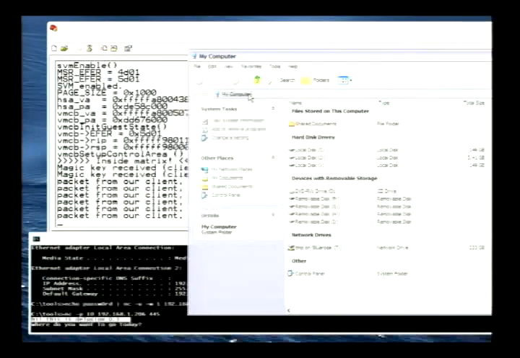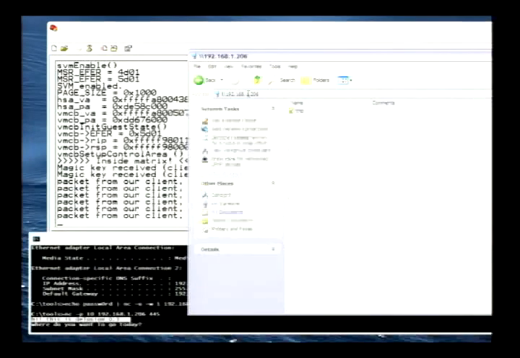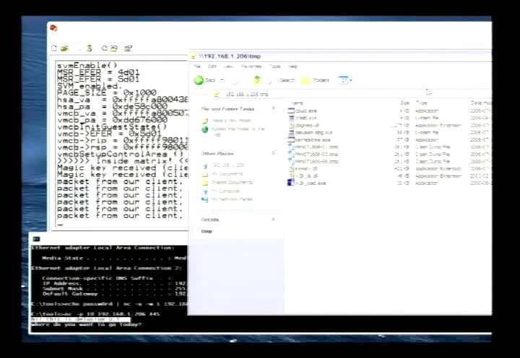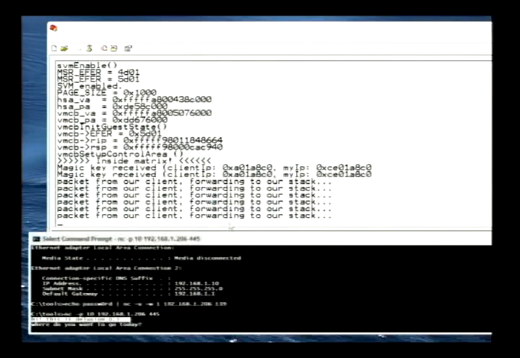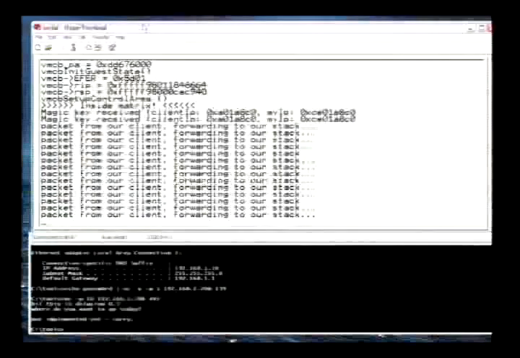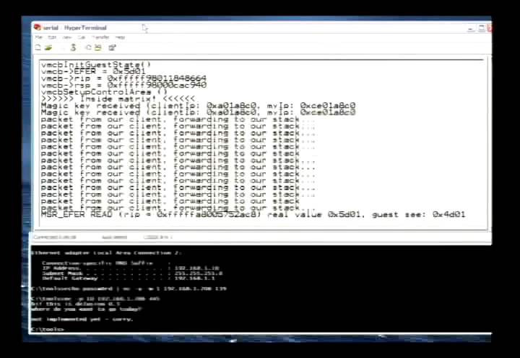But I also can show you that the SMB protocol still works by connecting to this machine, so file sharing still works, although it uses 445. So it doesn't interfere with the standard operating system functionality. And one more thing I would like to show you is something special. So once we allow it to run for a few minutes, we get this funny message.